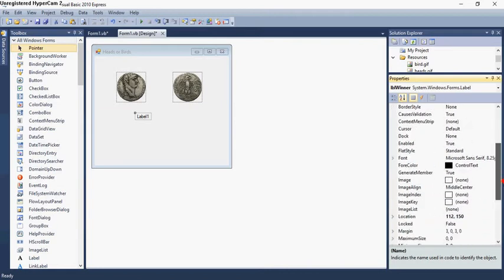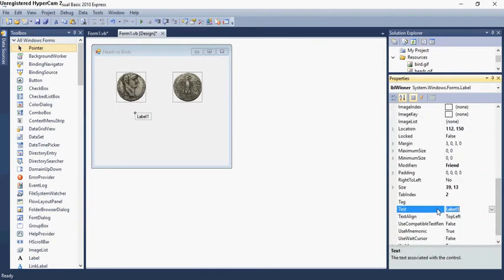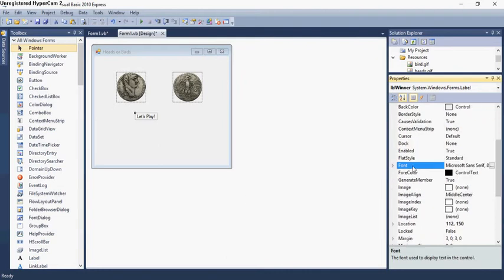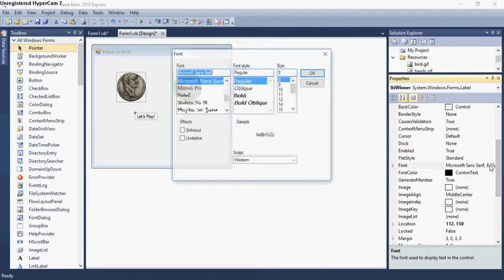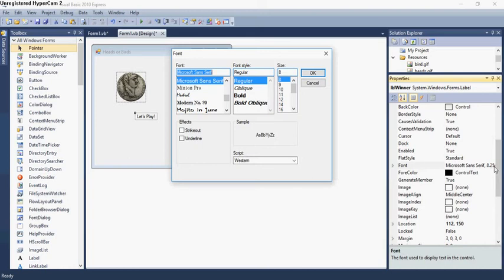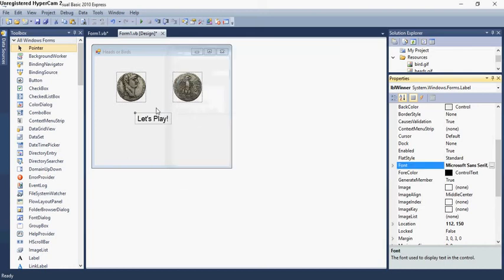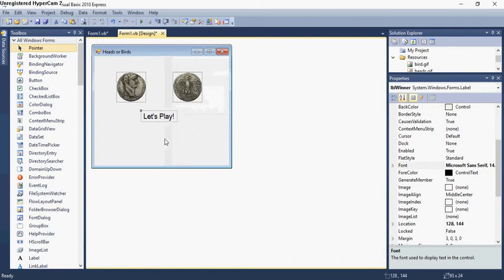And for now, I'll just put some text in there for fun. And you can change your font and all that. And you can have other labels for your statistics.